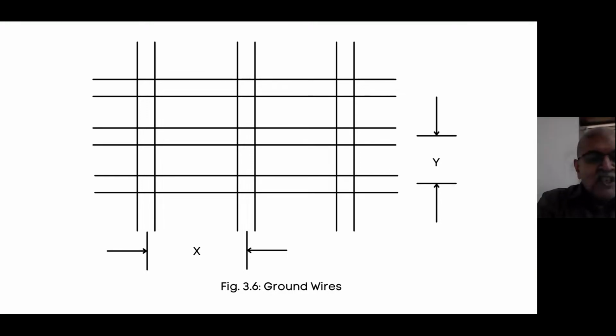Between two ground wires, there is a distance x and distance y, and the diameter of the ground wire. This is a method of design. Designing the grounding system is very costly and complicated, and usually the consultants are there and they charge a very high amount. Depending upon how many ground rods they have to do, they may charge anywhere from 1 lakh to 10 lakhs. We are not going into the design of these things, but we are saying that ground rods have to be laid.